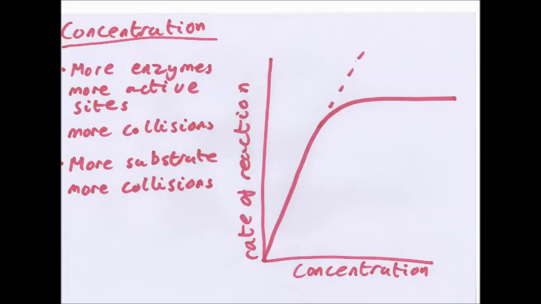This means that substrate concentration is a limiting factor. And it's the same for the other way around. Enzyme concentration is a limiting factor of substrate concentration. But however, as you see by the dashed line, if there was an infinite amount of enzyme and infinite amount of substrate, and you kept increasing enzyme concentration, it'd be a straight line.